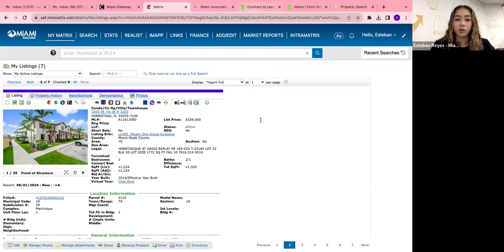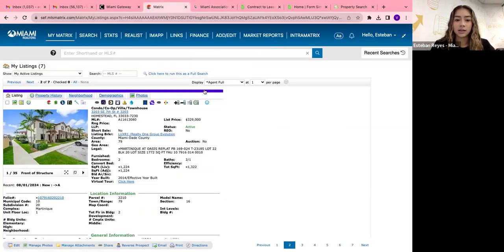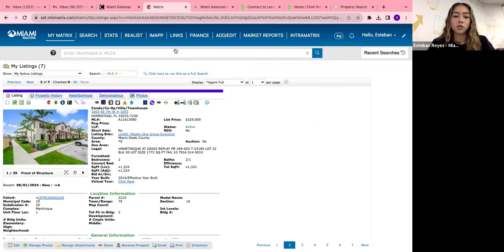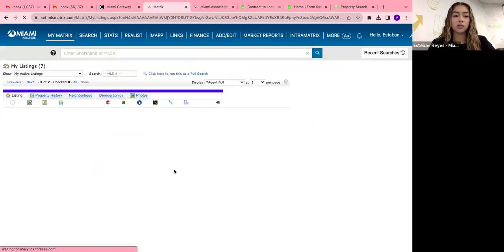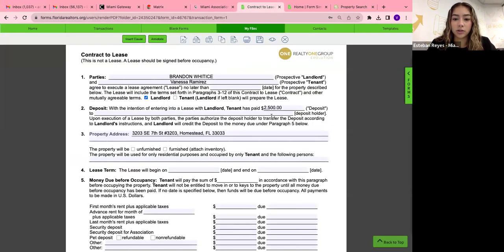Normally, it'd be 3 months, either first month's rent and 2 security, or first month's rent, security, and last. But in this, let's do it how it regularly is, which is first, last, and security. So we're gonna go over here, and the deposits is, let's say the rental for this was 2,500. So we're gonna go ahead and put 2,500. The rent amount is always gonna be right here where it says price. For example, for this one, it's 1,800. But since we're using this property as an example, let's just say if it was for rent, it was 2,500.